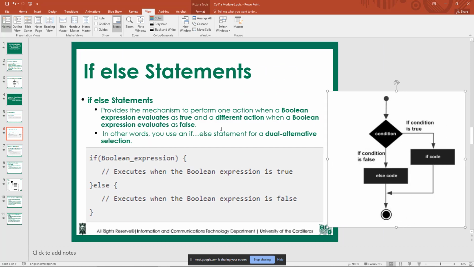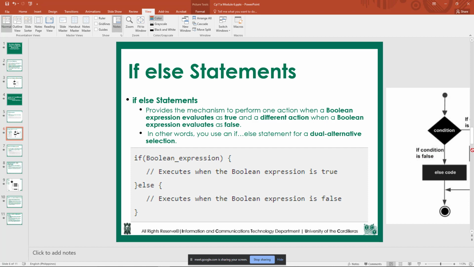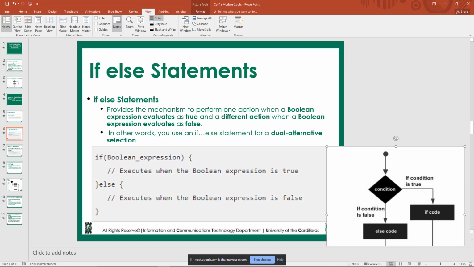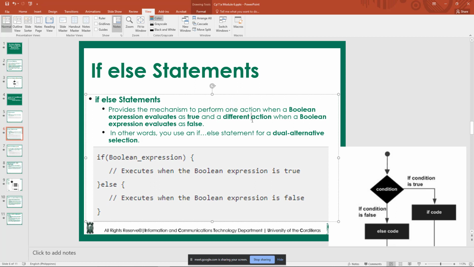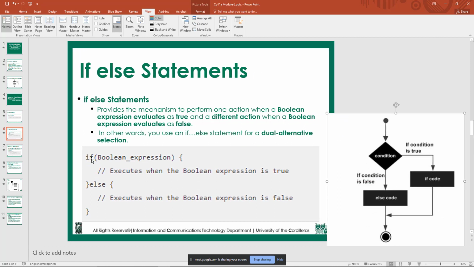Next is what we call the if-else statements. Dito tayo. It provides the mechanism to perform an action when the Boolean expression evaluates as true and a different action when it is false. So, ibig sabihin, as you can see here, if ito ang nag-true, automatic pupunta yan dito.